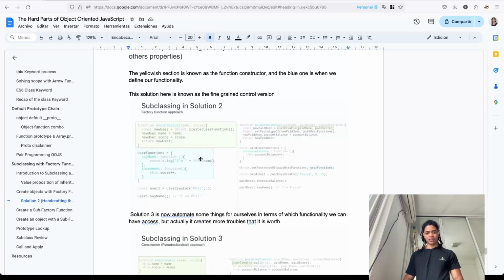So with this solution two of the subclassing, we're going to have a lot of finer control of how we're going to create this. In this case, how can we have access to all of these properties and methods?